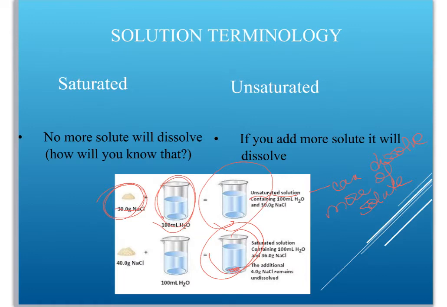That's the type, in this clue curriculum, that's the type of question that gets you thinking, and hopefully you can answer that. But if you can't, if your brain's not awake yet or you don't feel like it, I will tell you right now, if somebody asked you to do that and you had access to more sodium chloride solid, you could just sprinkle more of that into each of the containers, right? And swirl it around. And the container that accepts more of it, that dissolves more of it, was the unsaturated one, right? And if it is a saturated solution, you add more of the solute, it's just going to sink to the bottom. It's not going to dissolve.